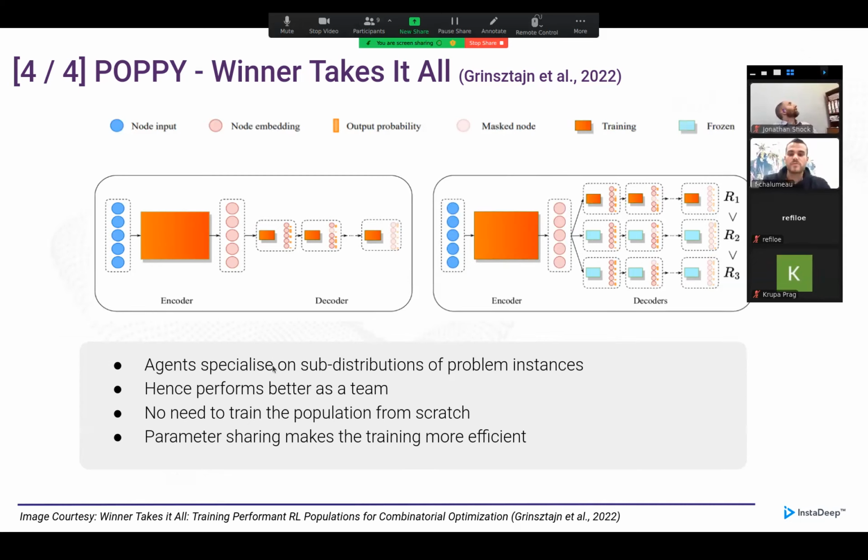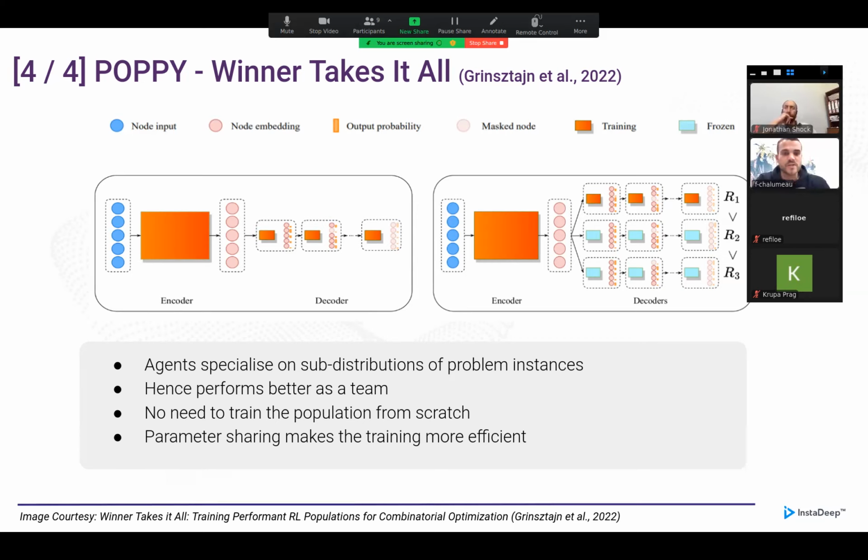So in a way, all the agents are going to specialize on sub-distributions. So even though they are expected to perform worse alone on the global distribution, as a team, they should perform much better. And they do perform much better.